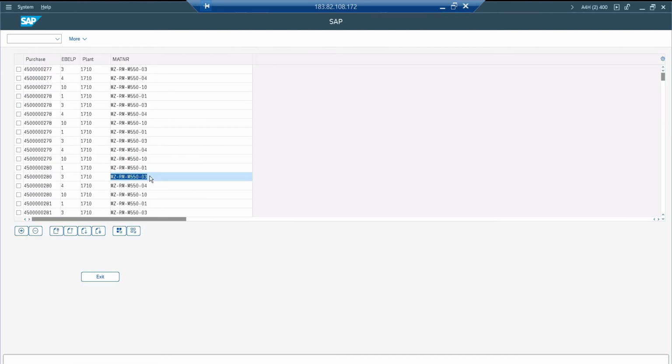Okay, all 1710. Okay, let me have a condition: I'm going to make the row read only for the purchase order item as 3. So that is the condition I'm going to do.